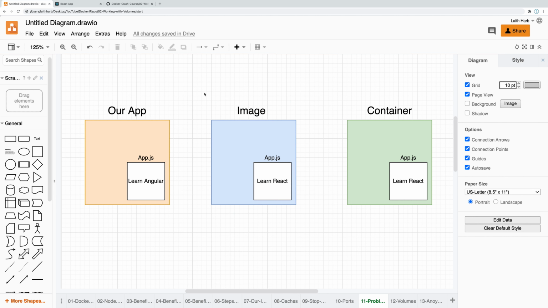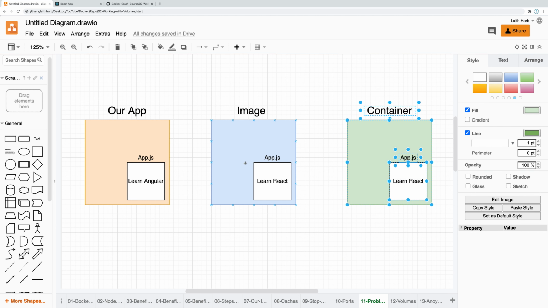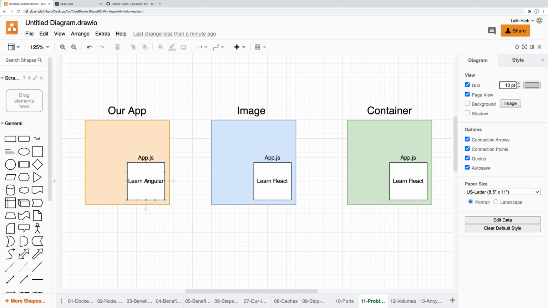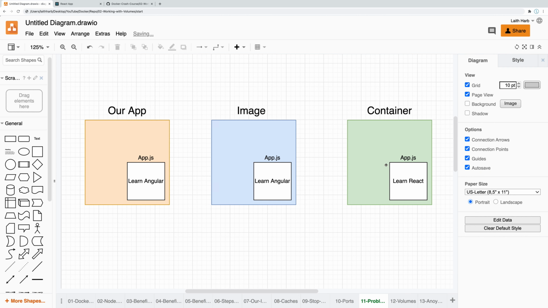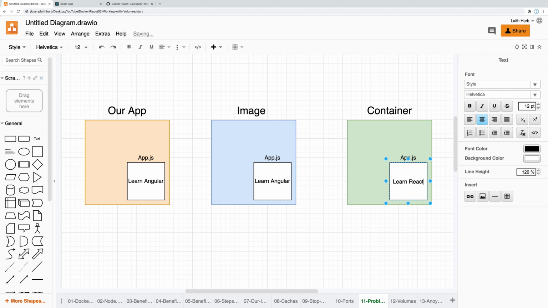And then when we run this image again, it will still be learn React. So if we want to change this, we would have to change our code over here, and then we would have to rebuild the image. In that case, it would copy learn Angular, and then when we run an instance, a container off that image, that would be learn Angular.